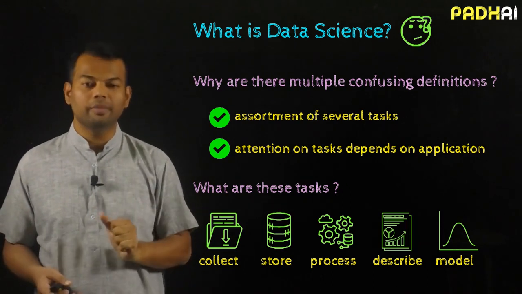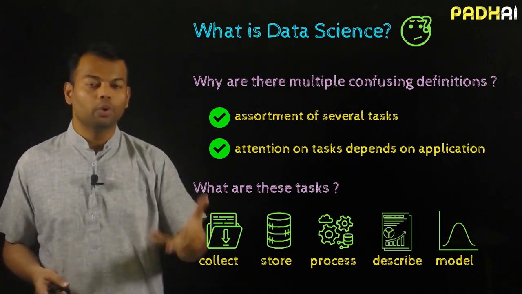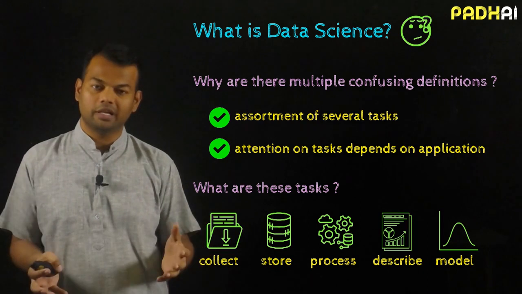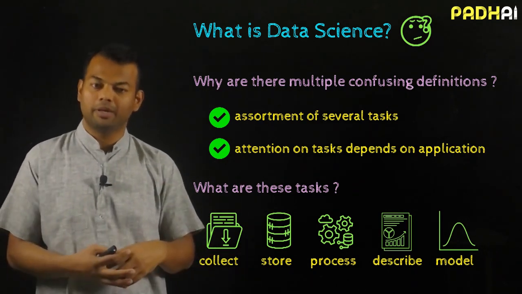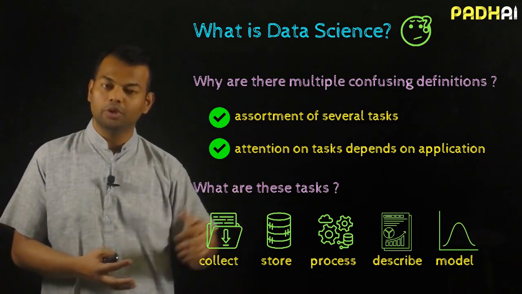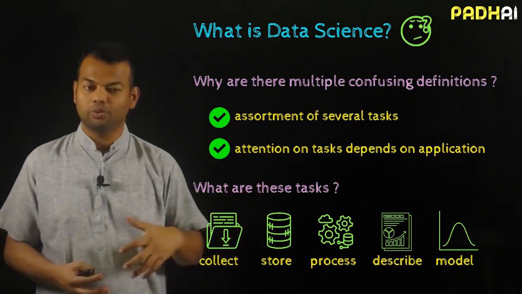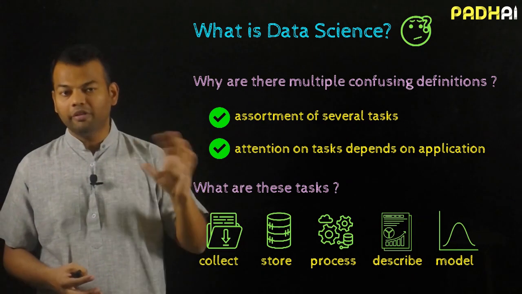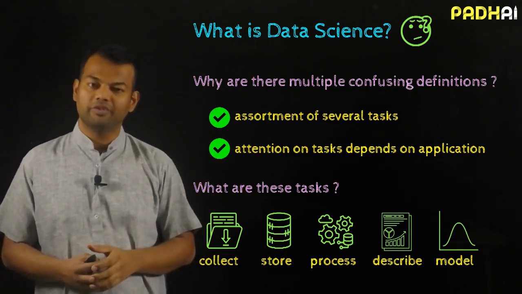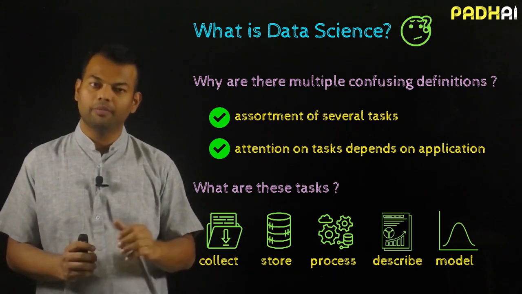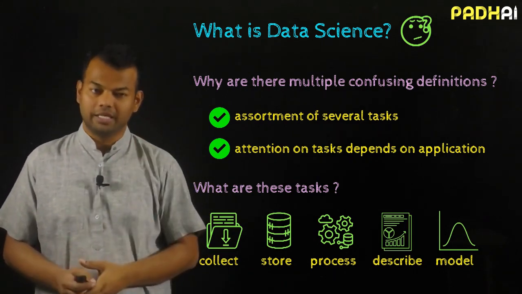And in some cases, you might not be really required to collect data because you're working in a data-rich organization. You already have access to the data, so the collection of data part may not be so much. What you might need to do is process this data, clean it, and so on. So that's why this assortment of different tasks, with different importance in different applications, is what creates this confusion about what a data scientist's job is and what constitutes data science.